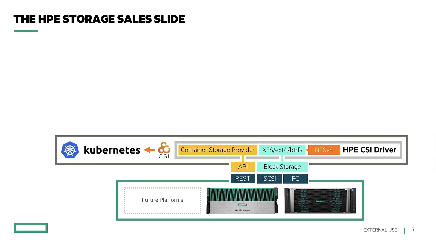Since I'm from HPE, I do want to put in our sales slide here, and I'm also going to show you later how you can turn this into your own sales slide. We have a CSI driver for our all-flash and hybrid storage arrays — HP Nimble Storage and HP Primera. We do iSCSI and Fibre Channel out the front today, with provisioning over RESTful APIs. We install the driver on Kubernetes and expose a lot of features from our storage appliances. We support formatting with XFS, EXT4, EXT3, and ButterFS, and we also allow customers to deploy an NFS server on top of Kubernetes to provide read-write-many access to applications.